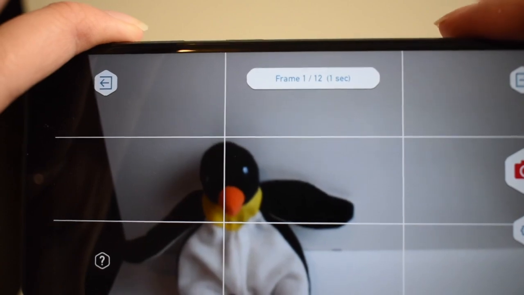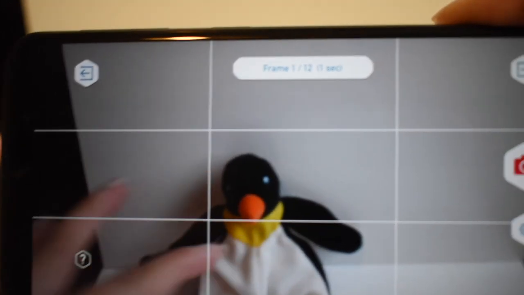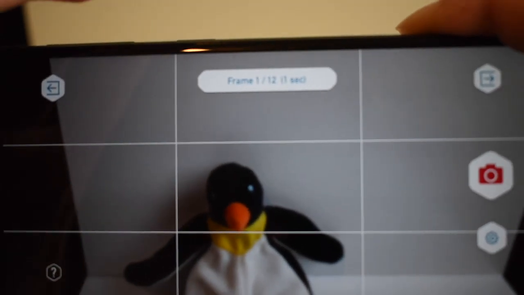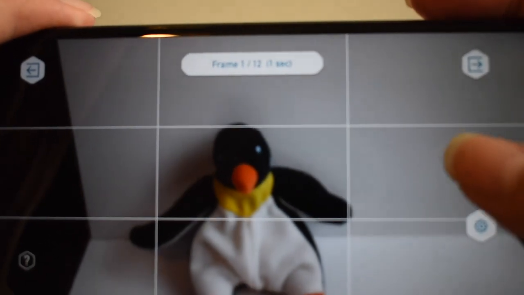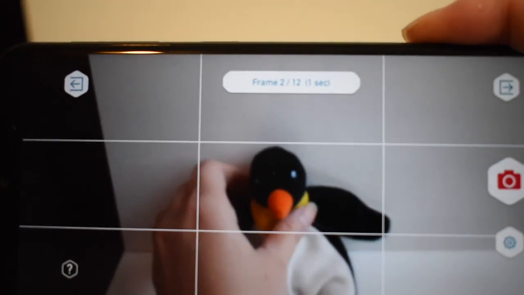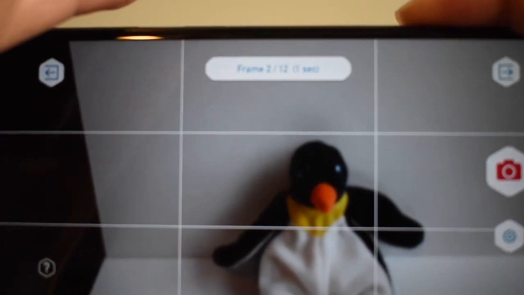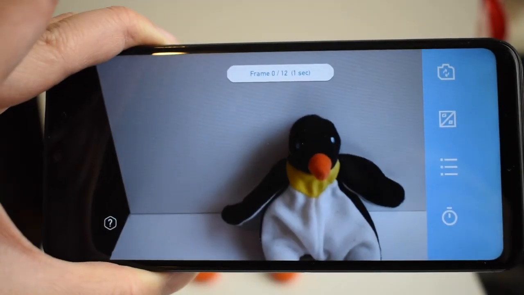Then for the next picture, I want it to move closer to the middle. As you can see, the rule of thirds can help me measure each frame and how far my object is moving in the frame.